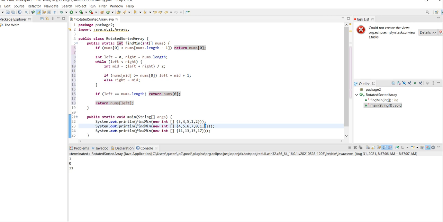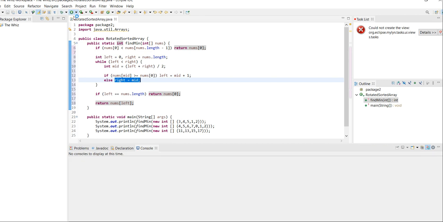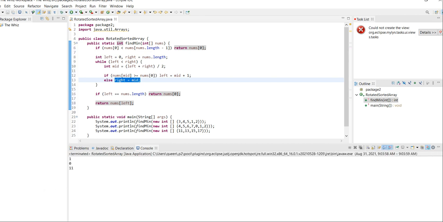But right here, what we're doing is we're saying if it's greater than, we move the left pointer, and otherwise we move the right pointer. And eventually, we're trying to get to the least element, right? So we're trying to basically get right up till mid. So that's how this works. So if you run it, you can see that we get the exact same answers.